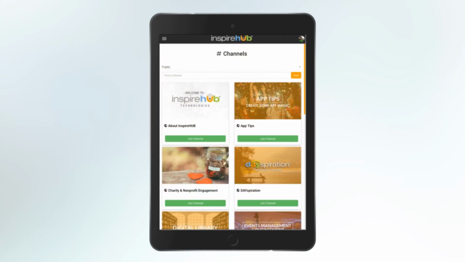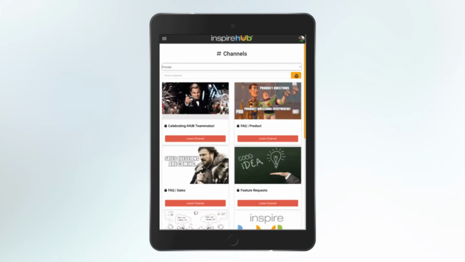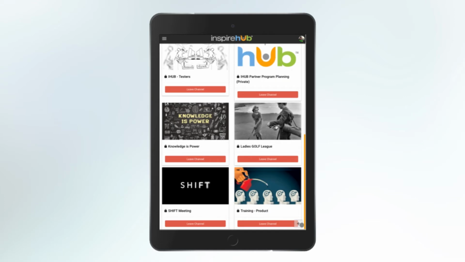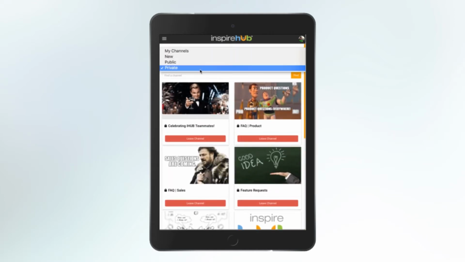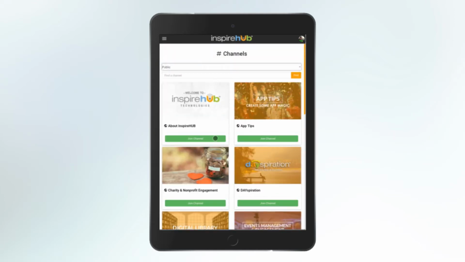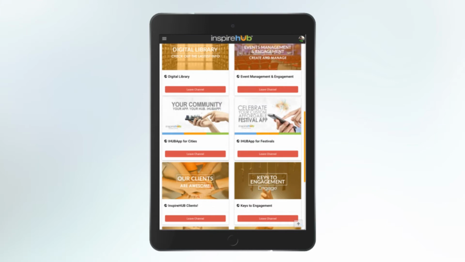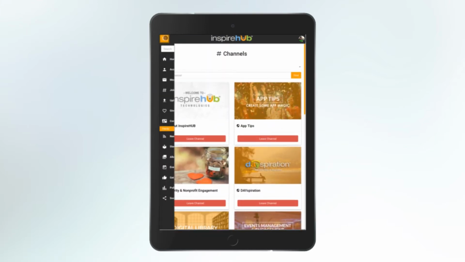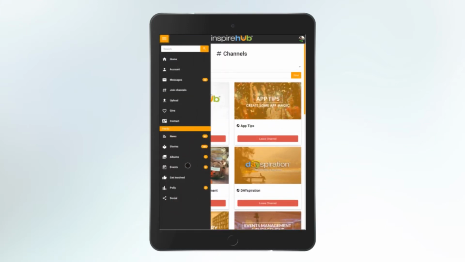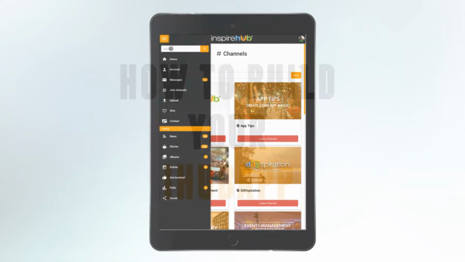Let's take a closer look at our unlimited channels. Our channels are public and private. Anyone can join a public channel, and private channels are only seen by those who have been added by an administrator. In your public channels, anyone can visit, but they will need to register if they want to respond, like, or join a channel. Your unlimited channels feed your menu system that belongs to the user. Content for news, polls, stories, and events is being fed based on the channels the user has joined.